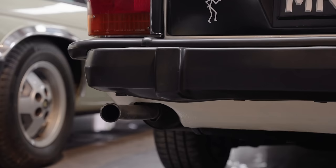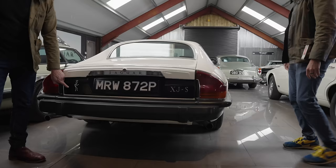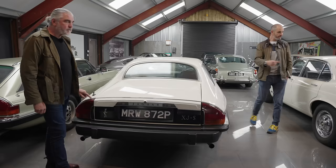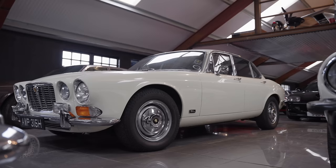Yes. And as you can see on the back, I made a purchase and stuck it on the back. So it's a cool thing. I just like the matte black on the boot. Next to another white Jag. Another white Jag. And a manual, another white manual. I have never driven a manual early XJ6, but I have a feeling that it would be a cool thing. Yeah, they drive well. Jaguar put a lot of money into sorting the handling out of these cars. Manual cars are quite fun to drive, a bit more spirited, so a little bit more popular.